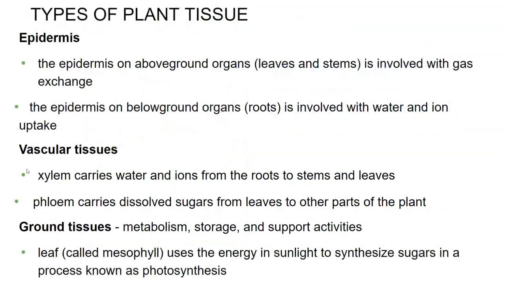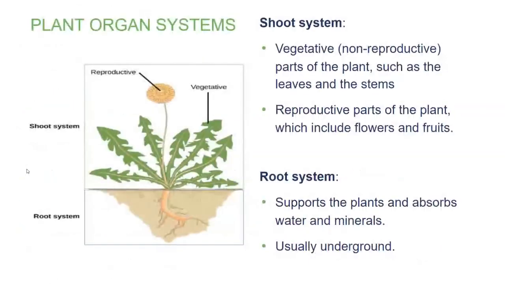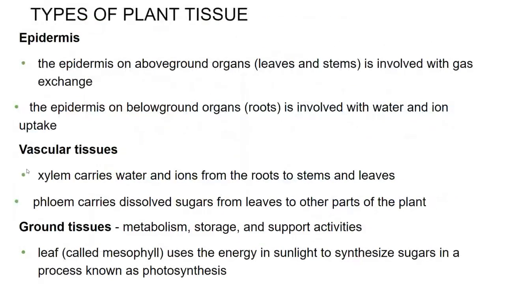Now, I want to talk about different types of tissues and where you're going to find them in this plant. The epidermis is exactly what it sounds like. Epi means outside. So the epidermis is the layer of cells that is on the outside. Now, the epidermis is over the entire plant, but it's going to behave differently in different parts of the plant. For instance, the leaf is going to have an epidermis that has stoma on the bottom and a waxy cuticle on the top. But the roots are going to have an epidermis that is involved in absorbing nutrients and water. And so the epidermis in the roots is really focused on having as much surface area as possible. Whereas the epidermis on the leaves doesn't necessarily care about surface area except for photosynthesis. It cares more about retaining water.